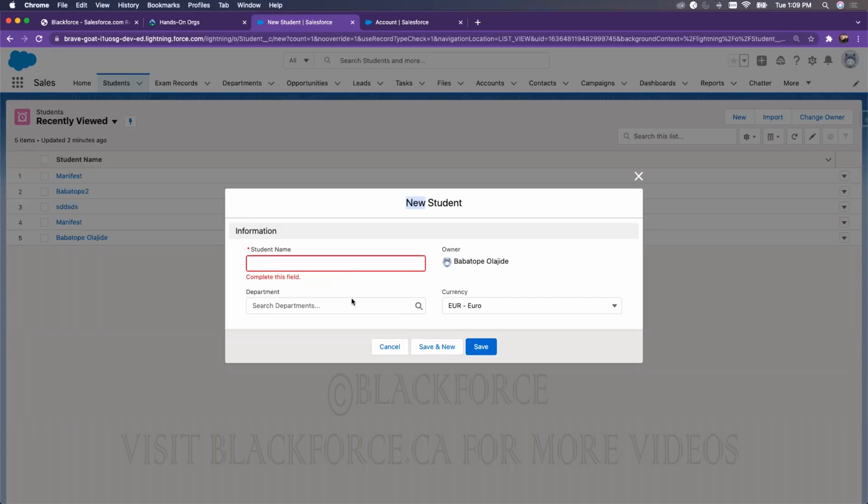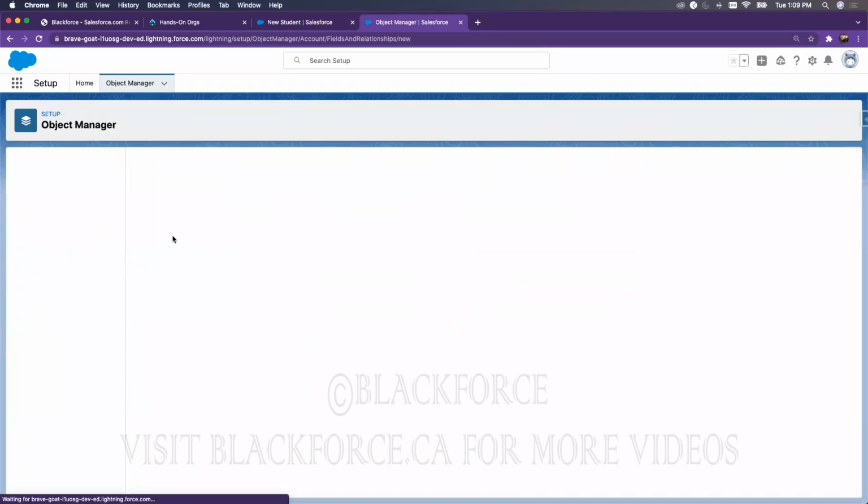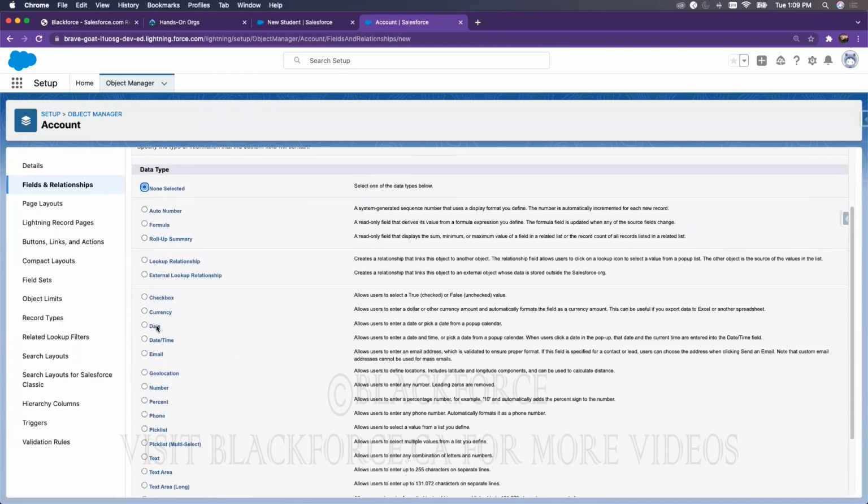It does not necessarily have to be the start of every month. Your contract can start from the 15th of the month to the 15th of next month. So make sure the field is a date field. It's very important: when you're selecting the data type for your start date and end date, ensure that it is a date data type.